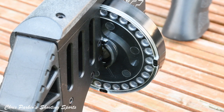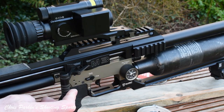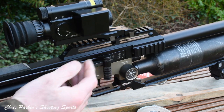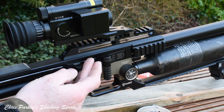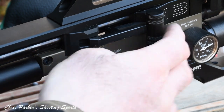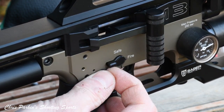The clear backplate on the rotary magazine allows you to easily see how many pellets remain before you need to reload. Each time you pull the cocking lever back, it clicks into position, and then all the way forward to latch it closed, ready to fire again. When the gun's cocked, the safety catch is there. Up for safe, forward for fire.